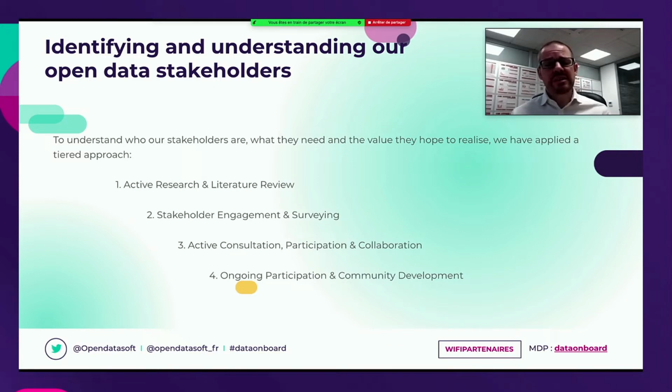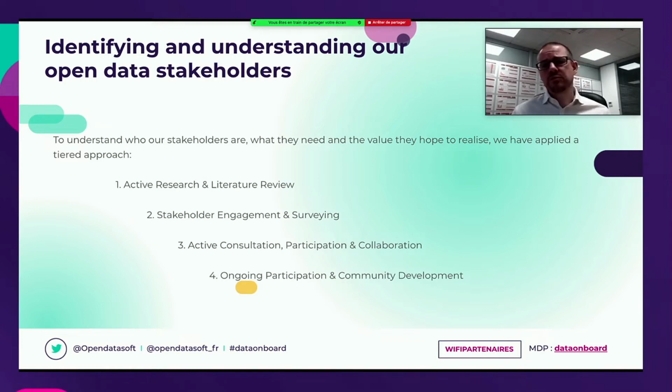Secondly, direct stakeholder engagement and surveying. So we had a number of facilitated events where we openly invited stakeholders to facilitated sessions where we tested assumptions, asked them questions about their needs and requirements, and beyond that also the value proposition. So what was the end benefit or output or product that they were looking to develop and deliver to their customers, so that it wasn't just about the baseline need, it was also about how that would be utilised and the value realised from it. And that helps an awful lot in terms of the prioritisation, because clearly we're such a large and diverse stakeholder community, we can't do everything at once.